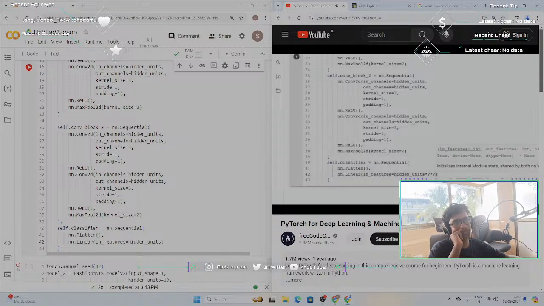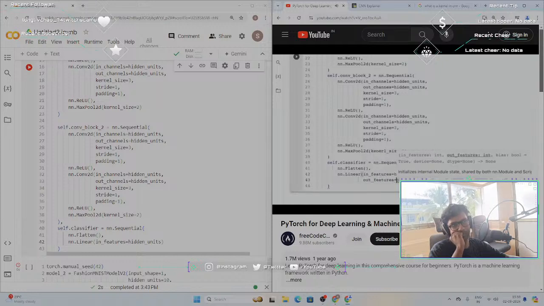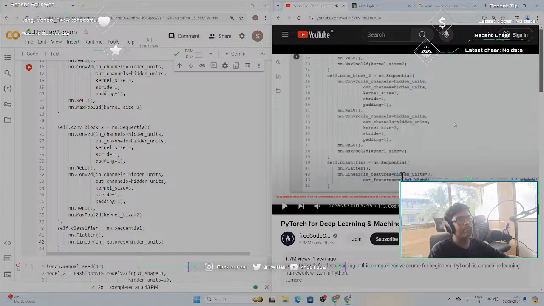Now the reason I do this is because we're going to find something out later on, or times 0, just so it doesn't error. But sometimes calculating what your in_features needs to be is quite tricky, and I'm going to show you a trick that I use later on to figure it out. And then we have out_features.